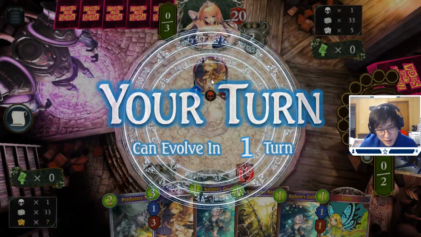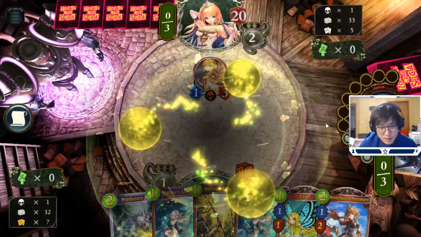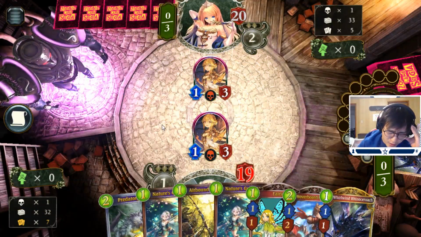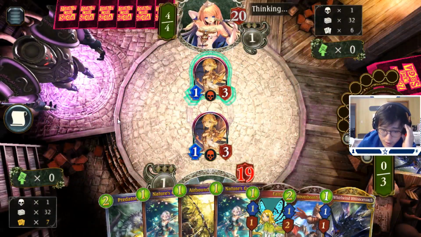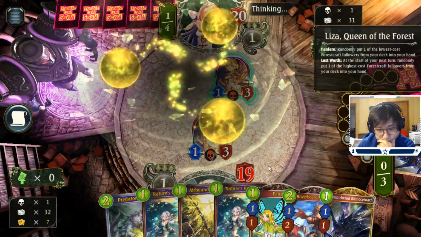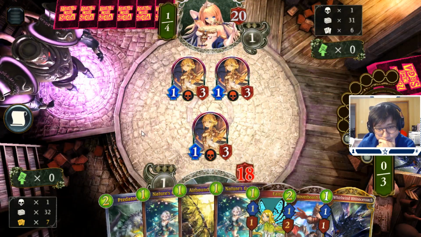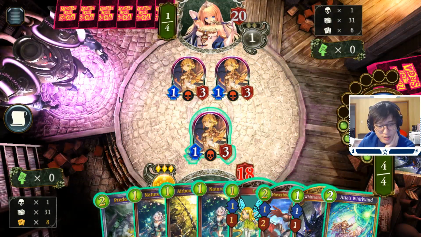I have to try to not kill the Lisa. But yeah, because he went first, he gets to play all his stuff before me, so if we both have the same hand, he's just ahead. He has to combo first. I get to evolve Roach next turn, which is nice, but there's no point in evolving to push damage here.